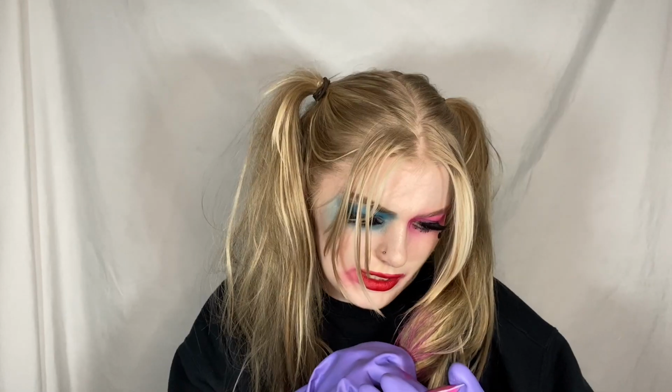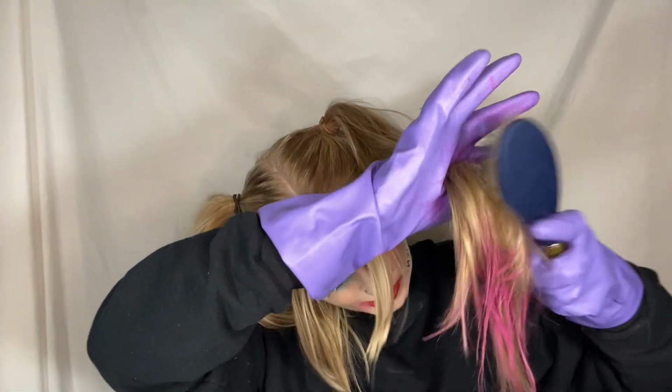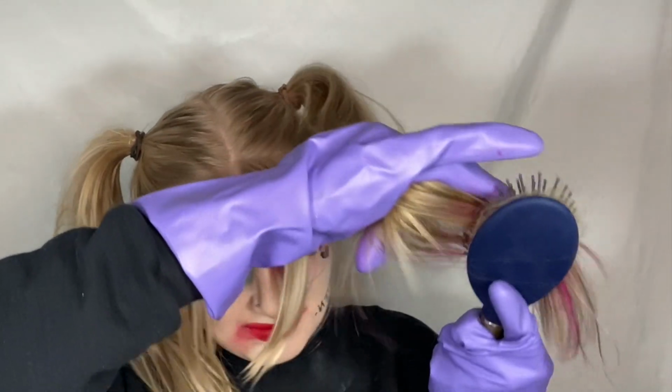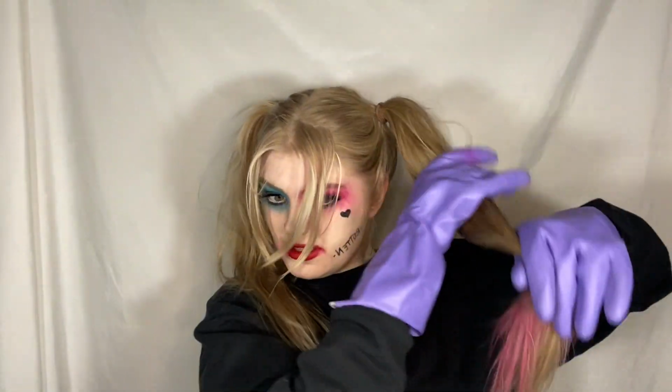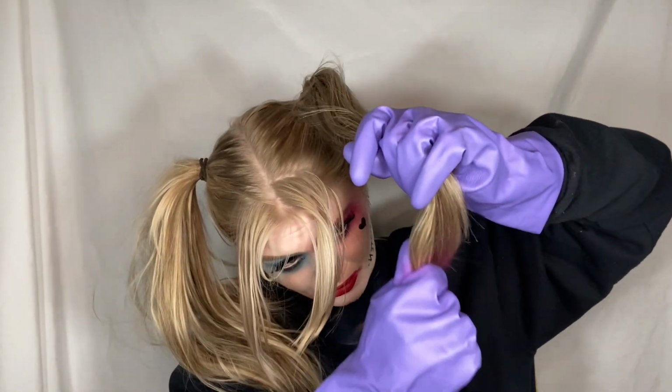Are there instructions on this thing? Apply to hair and comb through. Shampoo to wash out. Is this enough for you guys? 'Cause it's enough for me. Okay, what do I gotta do? Brush it through? I guess I could add a little more. Let's start at the tips and then build our way up.